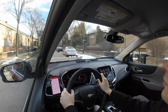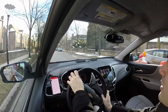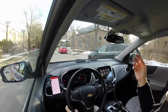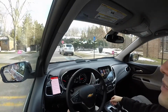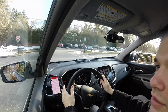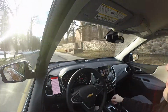So I think that when they came out with this new model, they put a lot of thought into it, and some things make a really big difference compared to some of their competitors, right? First off, I would like to note that this car is actually 400 pounds lighter than its predecessor, right? That's around a 10% weight reduction, which is great because it's going to give us some more nimble handling. And of course, any power that we do already have, it's going to accentuate that and make it a little more powerful and more efficient. So it's always good when we can get a weight savings.